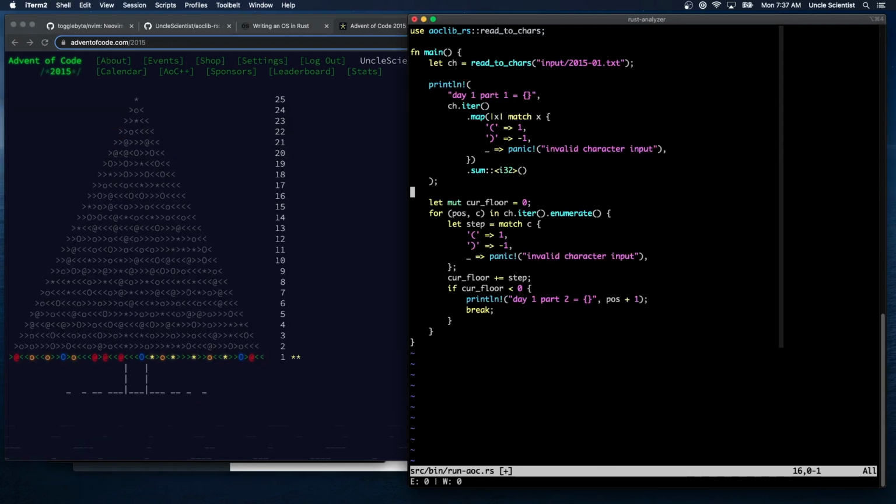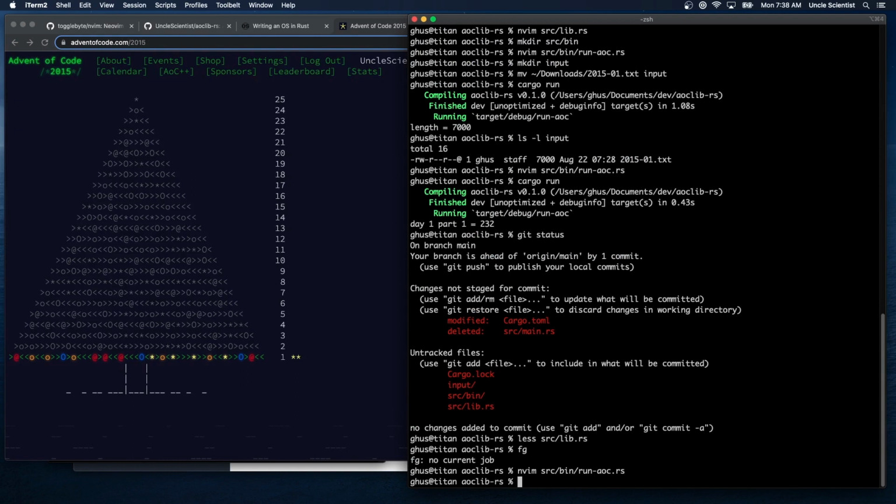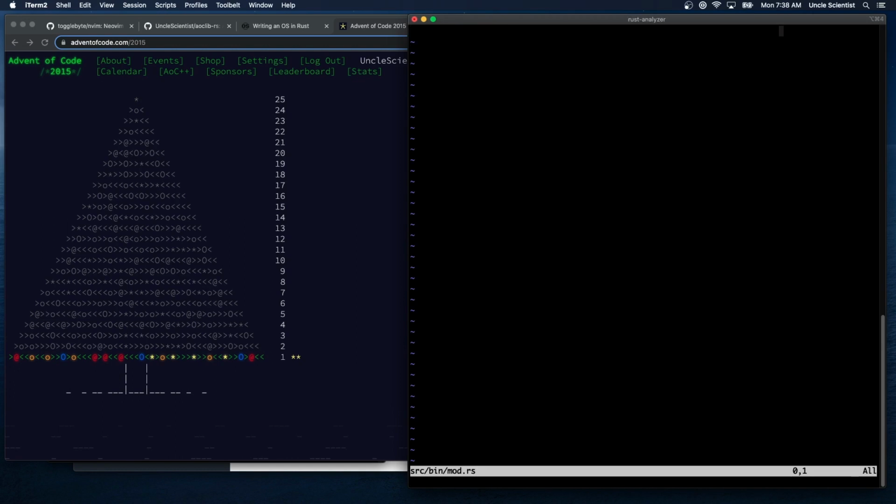So, let's create a separate file, maybe for each Advent of Code day, and then have run AOC just run whichever one. Oops, let's do that. We say nvim source bin mod.rs, and that way we can say mod AOC 2015 01.